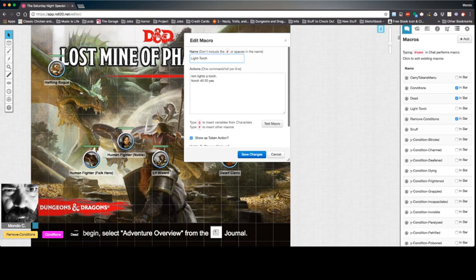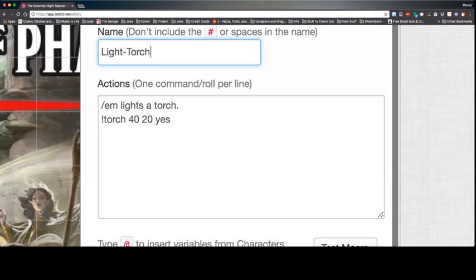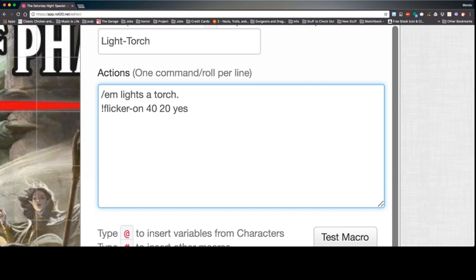The Torch API also does flickering, which is pretty nifty. You just change that command to flicker-on. Again, we're just going to leave that. That 40 feet is how far the light goes. It starts getting dim after 20 feet. Yes, other player characters can see it.